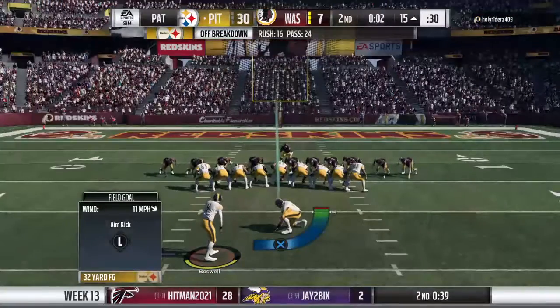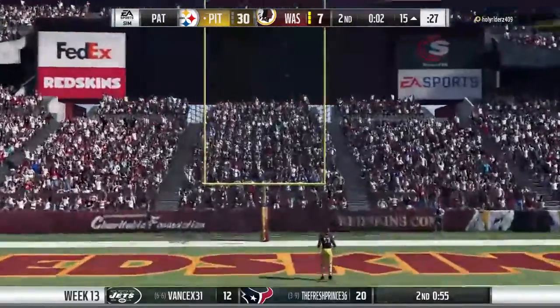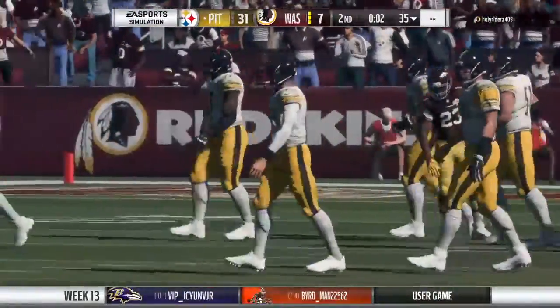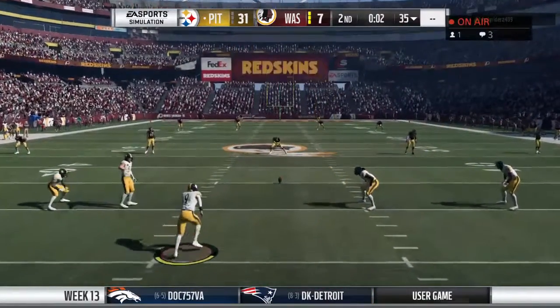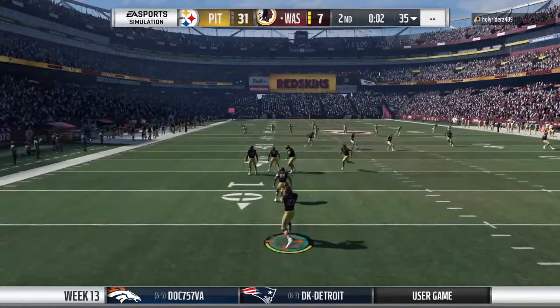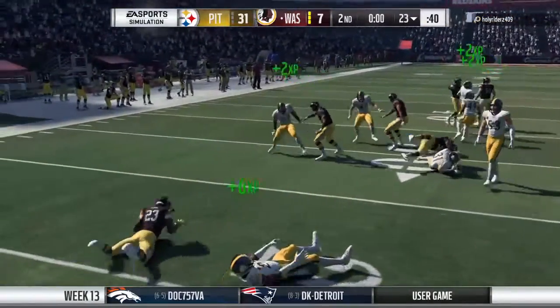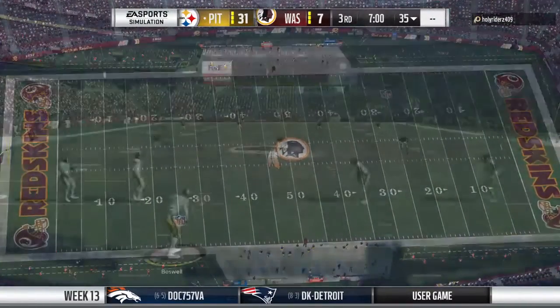An update from around the league as our first one comes from New Orleans. And really pouring it on now in the Cowboys. We'll keep you updated on that one as it progresses. Boswell on now to kick this one away. This one fielded at the 5. So we've reached halftime here with the visiting Steelers out in front, as we send you down to Orlando, where we check in with Larry Ridley and our EA Sports Halftime Report. Take it away, Larry.